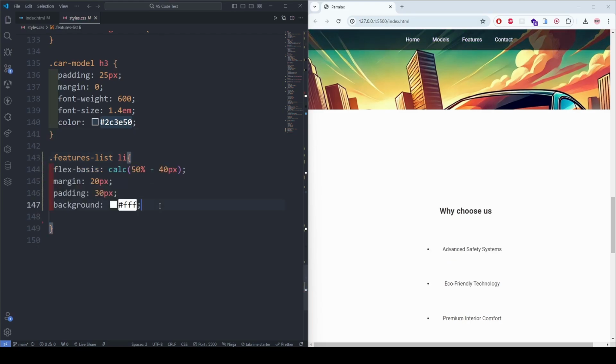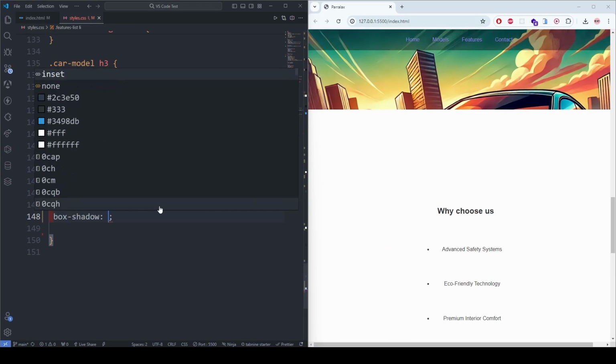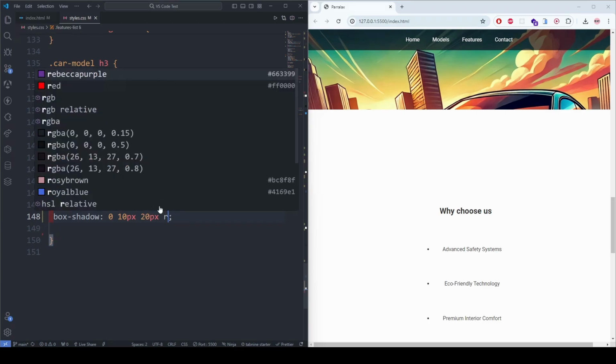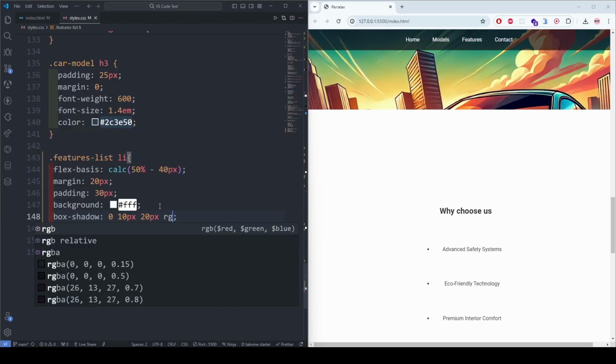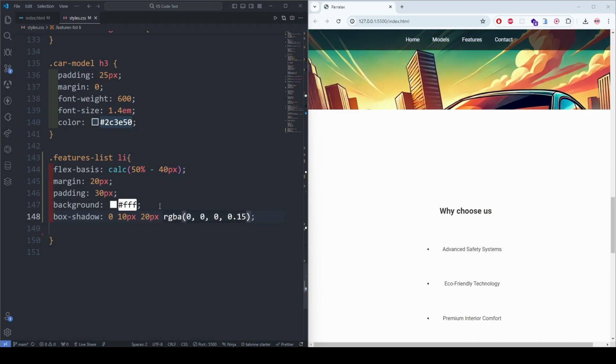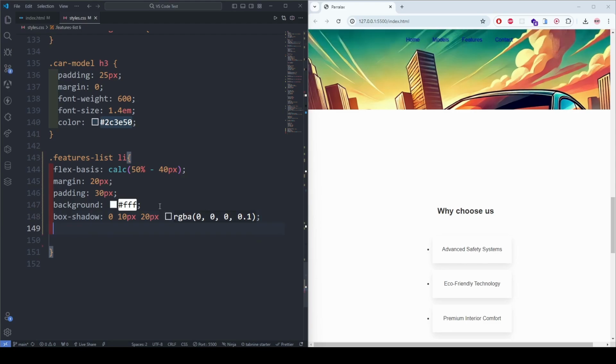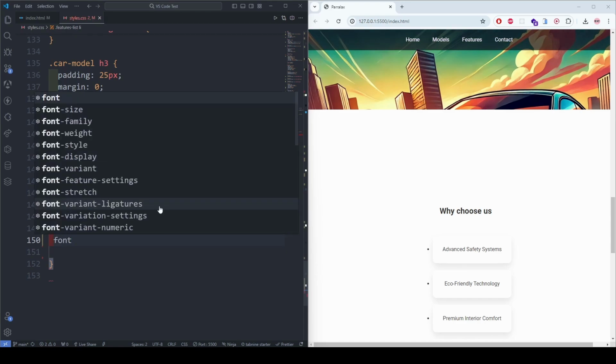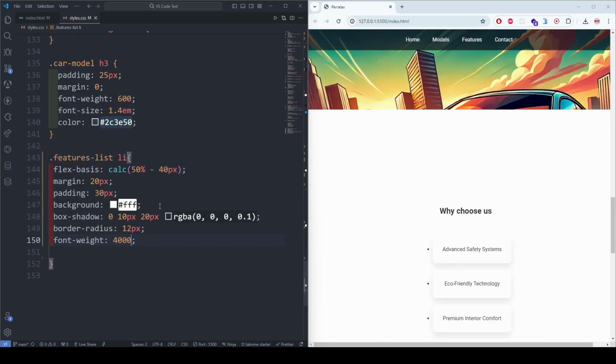Now it is working. Box shadow 0, 10 pixel, 20 pixel, RGBA, border radius 12 pixel, font weight 400.